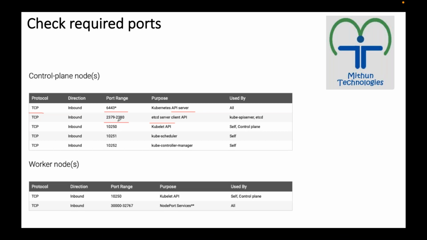Then 2379 and 2380 for etcd. 10250: what is running on that port? Kubelet API.